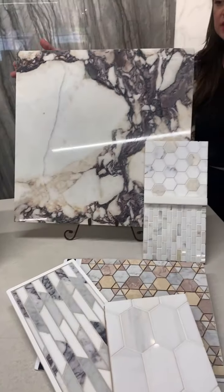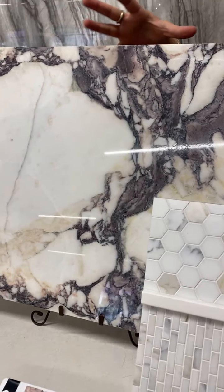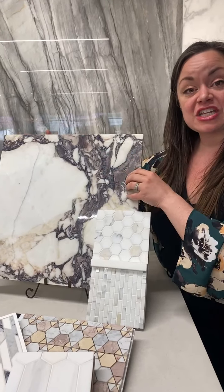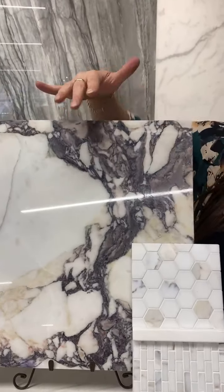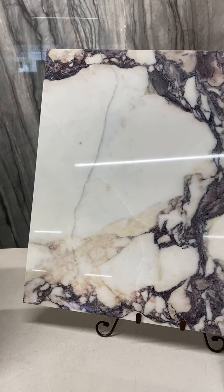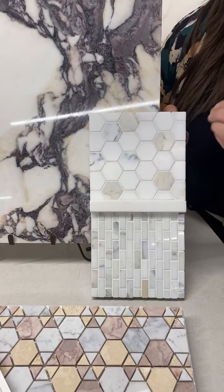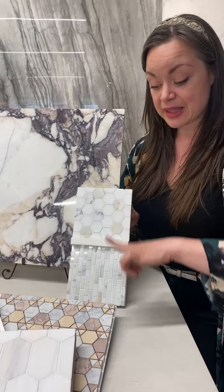Finally, I'm going to bring you this gorgeous piece of marble — this is a brecciated marble. This was being made underground for millions of years, starting as one type of stone. Then there was a shift in the plates of the earth's crust, and it started making a different type and finished as a marble. So this is not your basic veiny marble — it was trying to be one thing and evolved into something else. This is the Capri polished brecciated marble. I have it here paired with our in-stock Calacatta gold one-inch hexagon or in the soldier brick — I think that's a pretty complement. In terms of texture, you can take basic colors and do them in really great shapes, and you're going to get incredible texture across your wall.